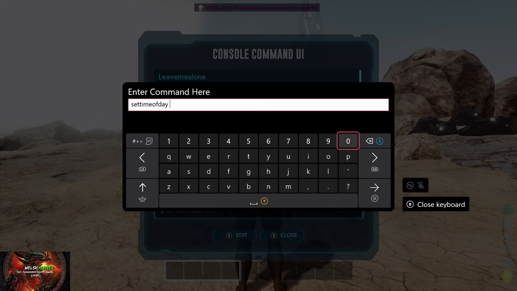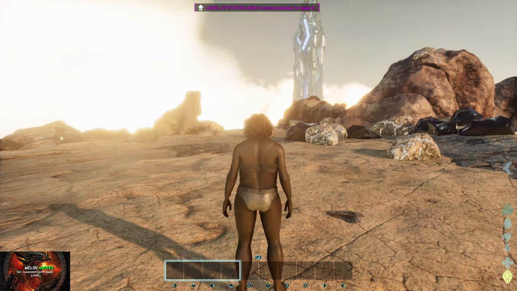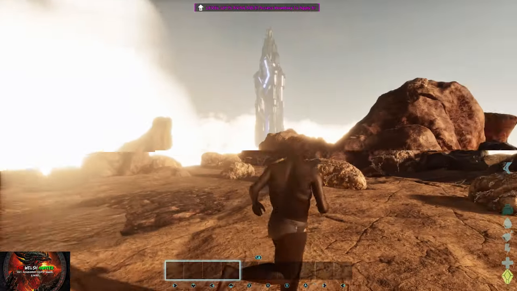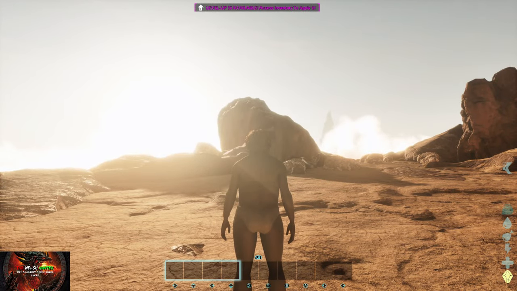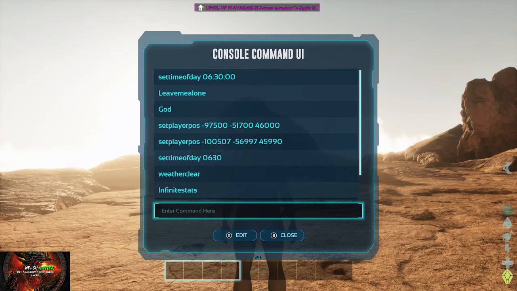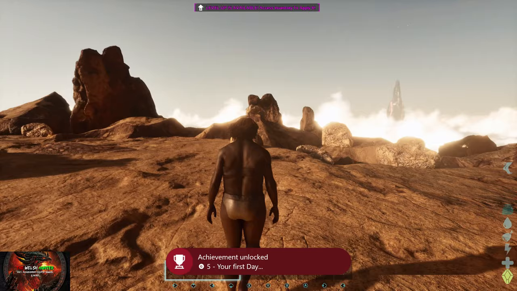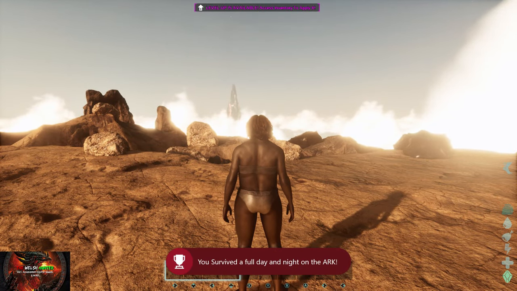So, set time of day, and then you're going to go space 06:30:00. Now, it probably won't work the first time, so if it doesn't, just go back into the console command section, and thankfully we don't have to type it out, we can just go up to the top, click on set time of day again, and that is what should get your first day achievement to unlock.